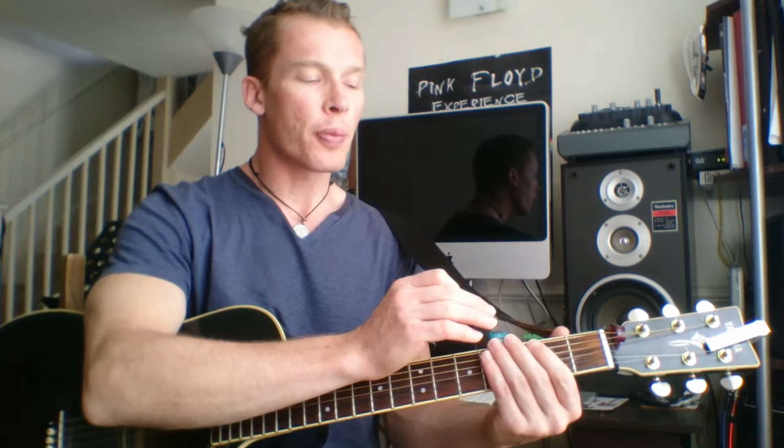What I'm going to do is down, up, down, up, down, up, down, up. So for every beat, 1, 2, 3, 4, my hand will be moving four times per beat. This is why they call it a 16th note strumming pattern, because in four beats, your hand would have moved 16 times. I'm just muting the strings by resting my left hand on top of the strings. I'm not pushing down, so you can hear the rhythm really clearly and understand it.